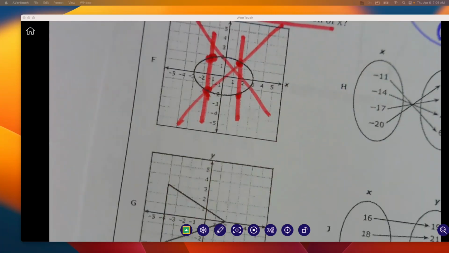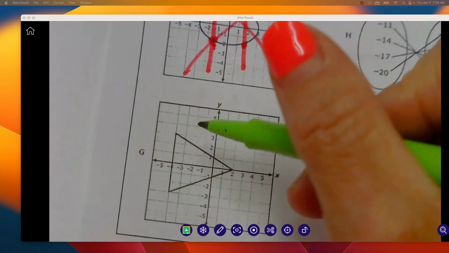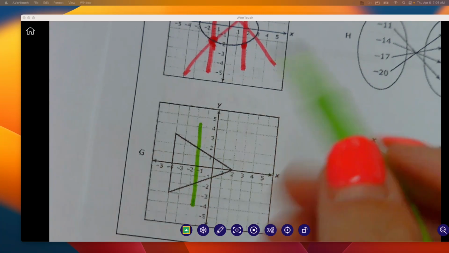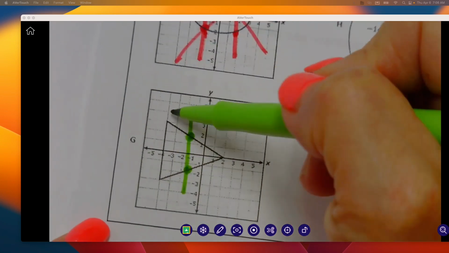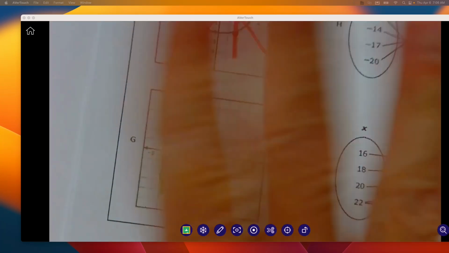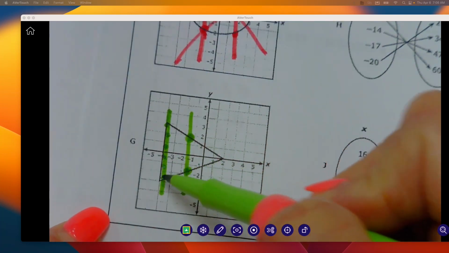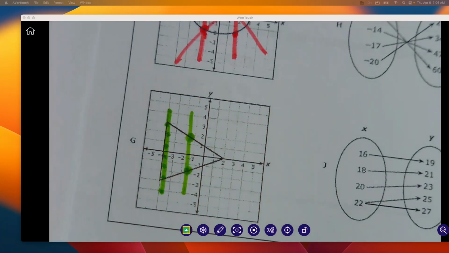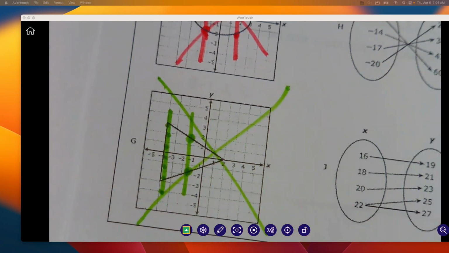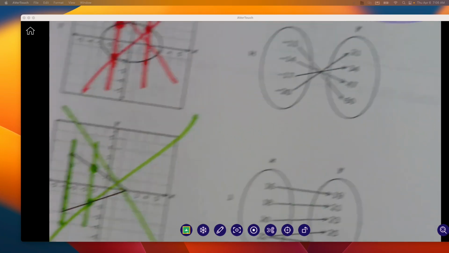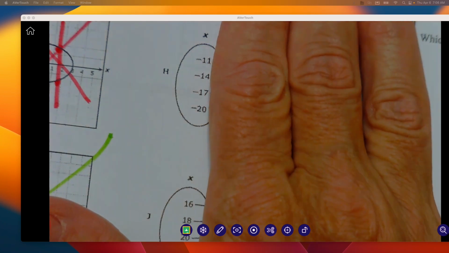Okay, let's look at the other graphing one. Okay, we have another figure. I'm going to do my vertical line test. So I'm going to do it here. It hits here and here. That means it hits twice. Also, I'm going to draw my vertical line test here because sometimes you may just have a single line like this. It's hitting all the way down. That means it shares the same x value. The x cannot repeat for it to be a function. So this is not a function. So neither one of those graphs are a function. Okay. Let's look at the mapping. I'm going to cover up my y's because remember, it doesn't matter.